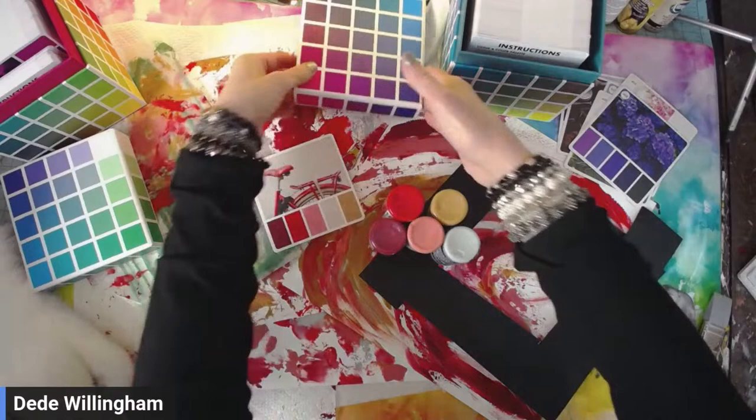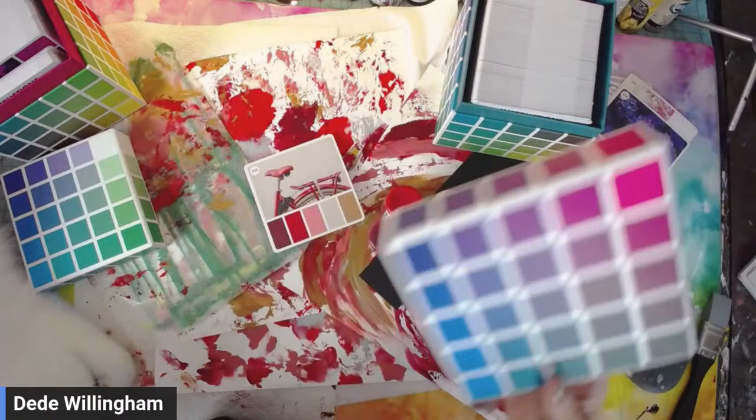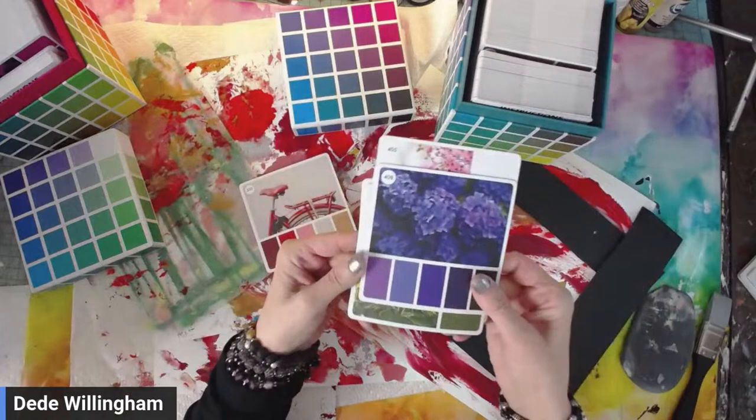This is color cube box one. Each box has 250 cards, so there's a total of 500 cards. I went through the second box and tried to pick out some different color combinations, because if we did it random, the chances are we're going to get some pinks and browns again. So I wanted to pick out some that were all different. Then if we have time, we'll maybe pick some more.